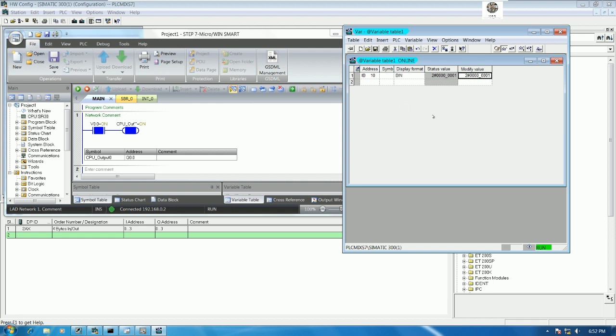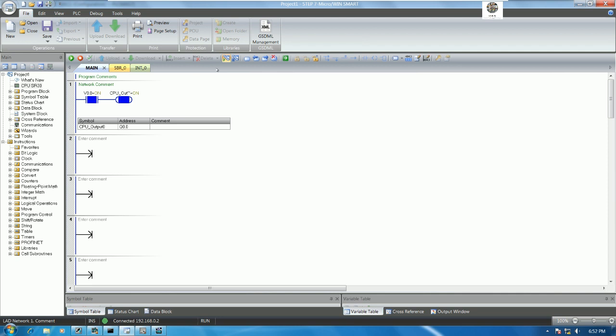Okay, so if we would like to use another bit, we can create more. Example, this one gets data from PLC S7-300. This one should be byte 1, bit 1, right?